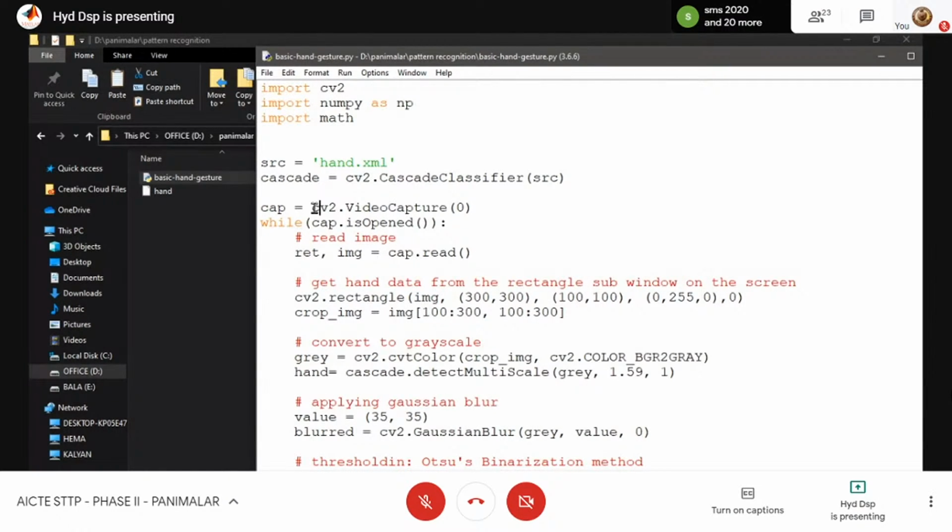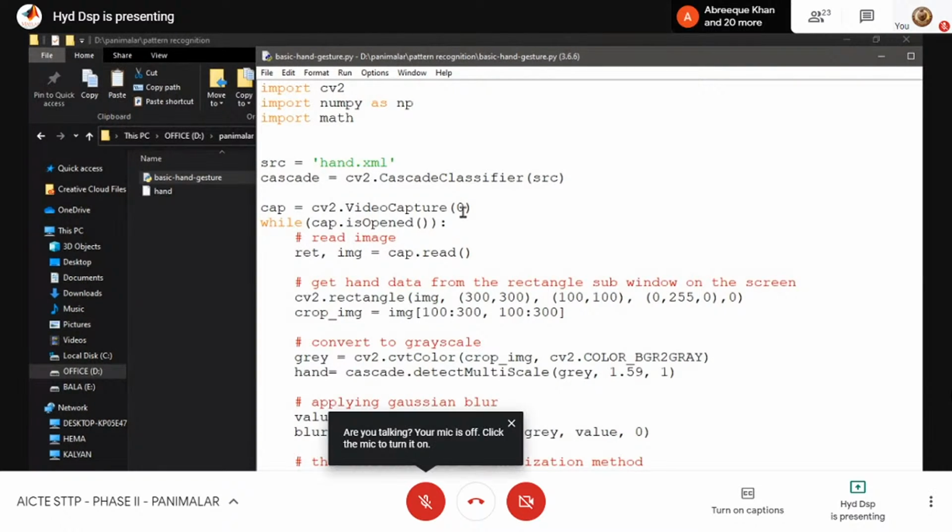So whenever the video is going to be read, here we can give any stored video information, or if you want to go with real time, we can simply give 0. In each and every attribute, it will follow some conditions compulsorily. Here 0 indicates the initial camera, the BGR camera.